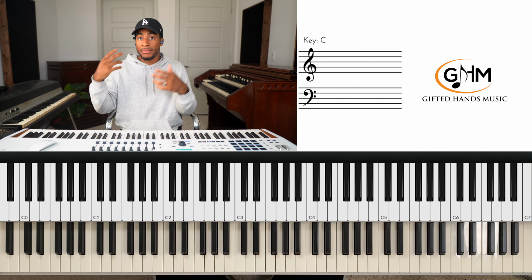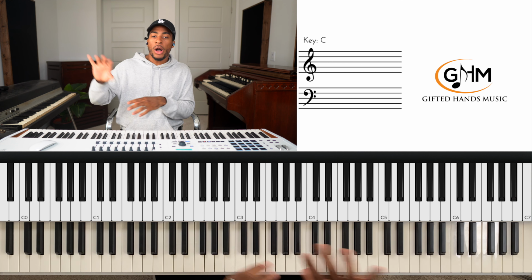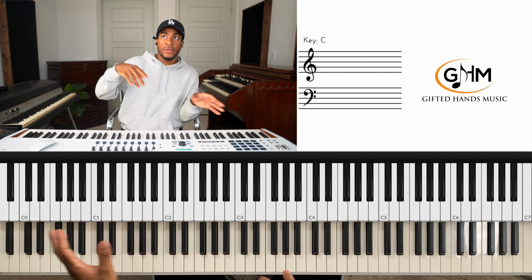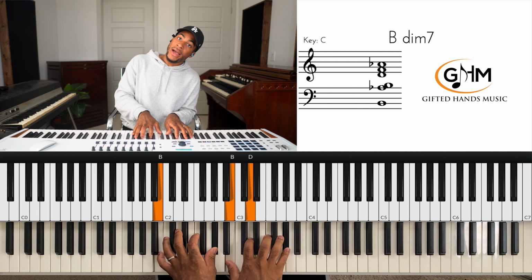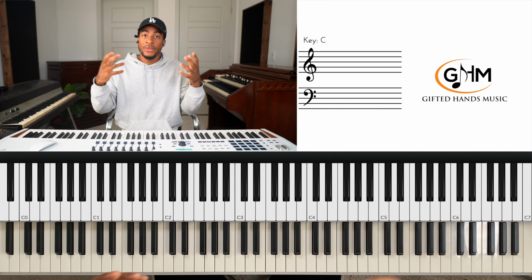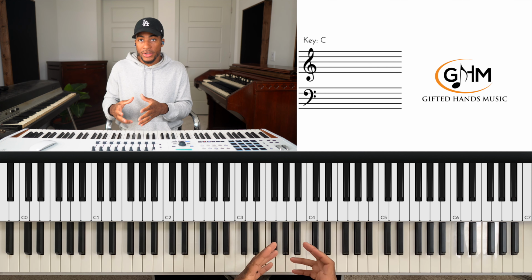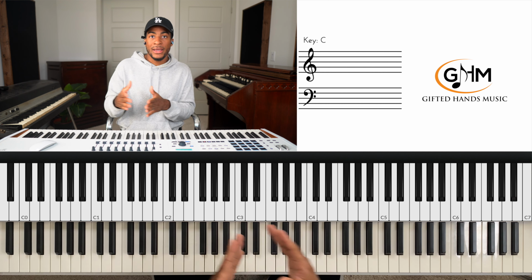When you can start recognizing patterns like 2-5-1s, 7-3-6s, walk-ups of major and minor scales, so like 6-7-1 or 3-4-5 or 1-2 chromatic to the 3. Maybe, I don't know, something like that, right? When we hear and start getting familiar with progressions in music, common progressions in music, then it'll be easier to play and learn songs by ear, all right?